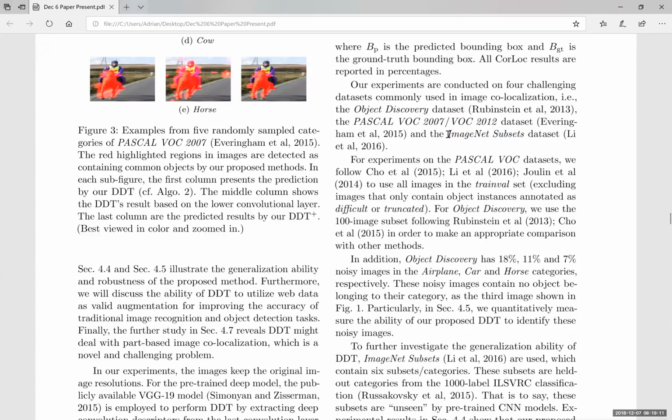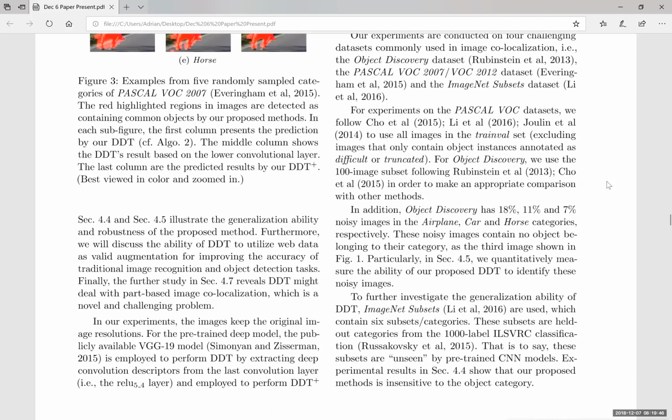The ImageNet subsets is actually disjoint from ImageNet, so it contains classes that were not part of ImageNet. This is what they use to show that they can generalize to unseen classes. So even though they use a pre-trained model on ImageNet, they can use the same method and generalize outside of the classes that are in ImageNet. We'll see that in a little bit.